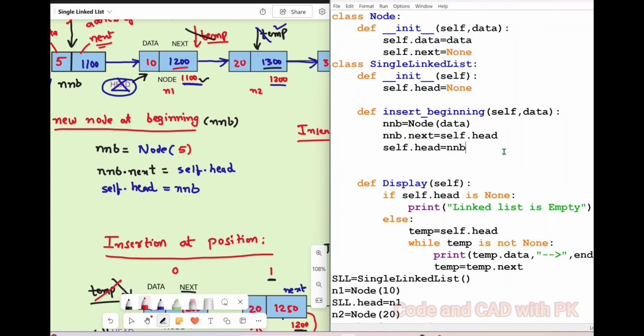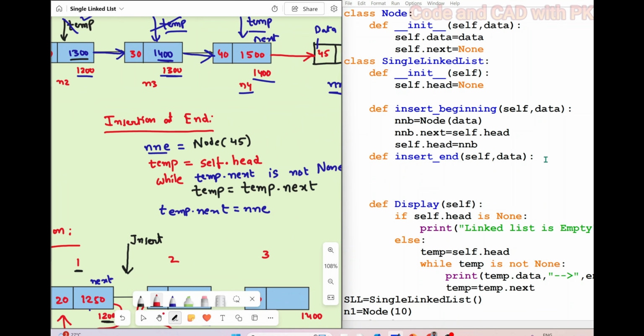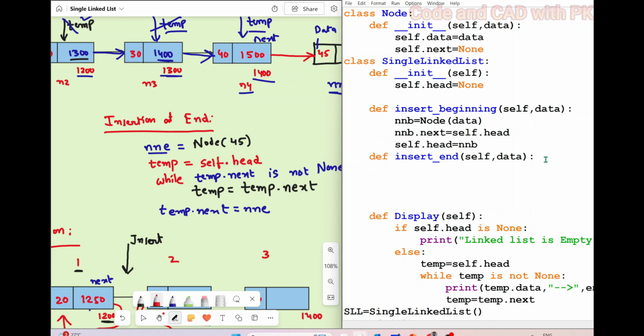Next one. Define insert underscore end, self comma data. For that again you will create a new node at end, NNE is equal to node of data. We will pass the data later.